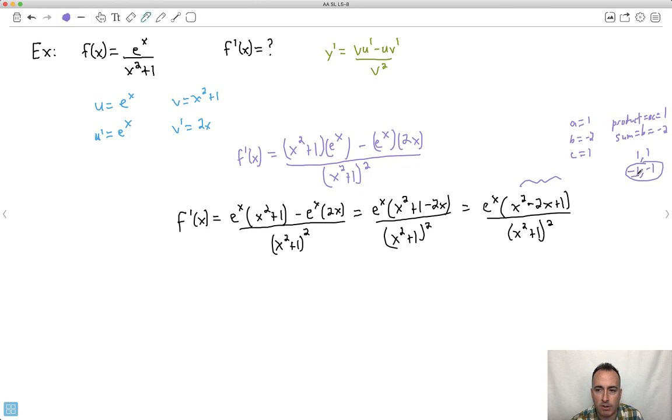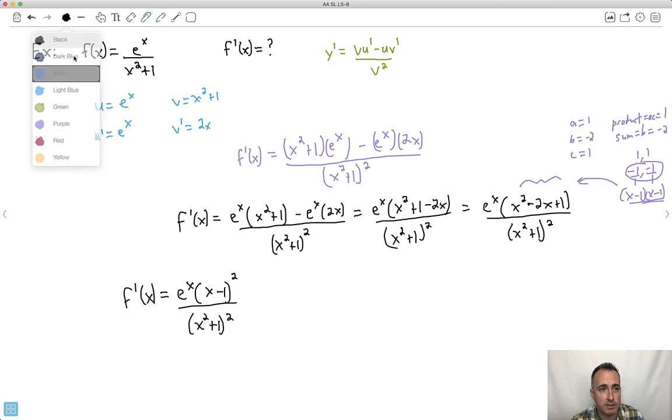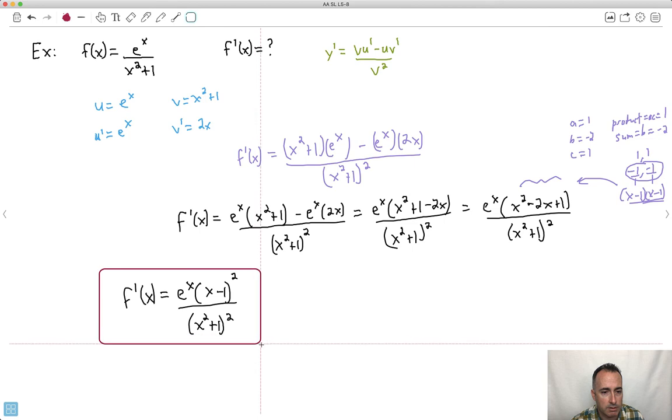Nice little trick that I like to use for factoring. I always divide by a, I reduce, then I read bottom to top. So it will be x minus 1. So that will be this thing right here. And this thing here would also be the same thing, x minus 1. So it was a perfect square. So this is the same thing as this. If I really wanted it fully factorized, which is kind of annoying, but yes, there it is. So it's just x minus 1 squared, all that over x squared plus 1 squared. I suppose that's the very best version I can think of.